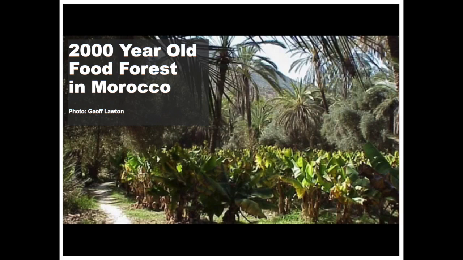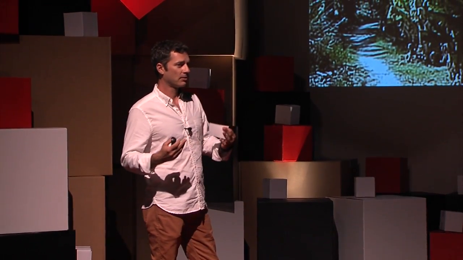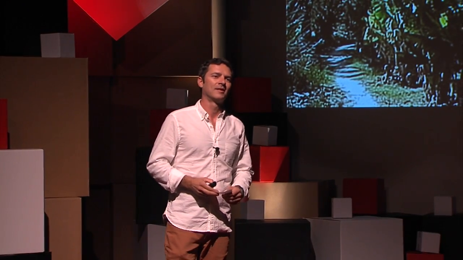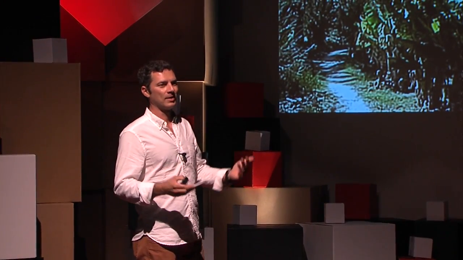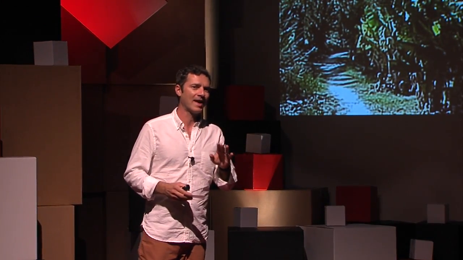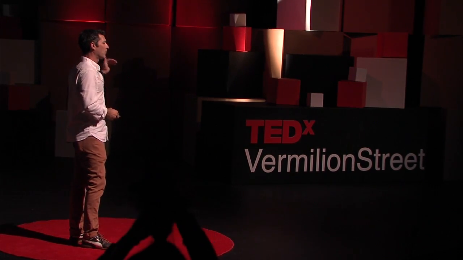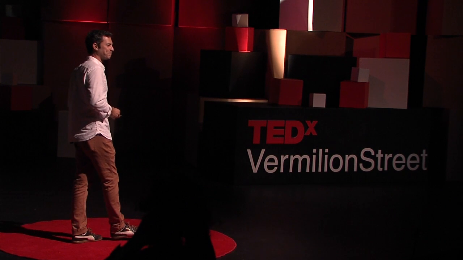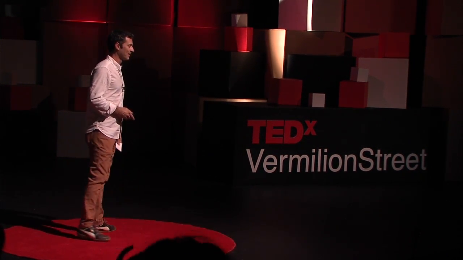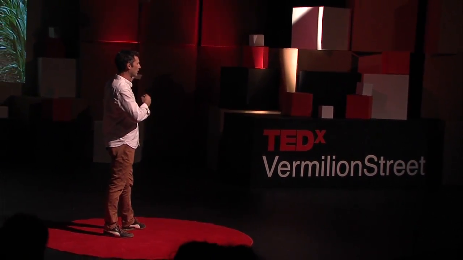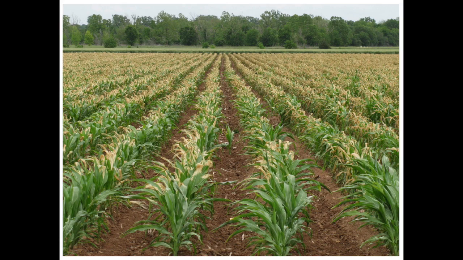So like this 2,000-year-old Moroccan food forest. The people who constructed this, they took note of how the ecosystems were constructed using lots of different varieties of plants and emulating a true ecosystem. This space supports more than 80 different farmers, requires no maintenance, and by the way, this is all going on in the middle of a desert. It's pretty incredible.